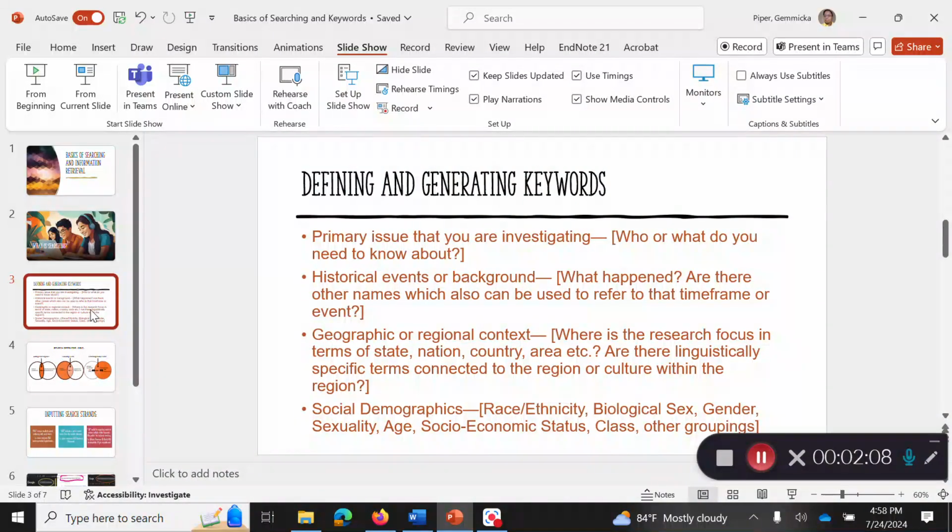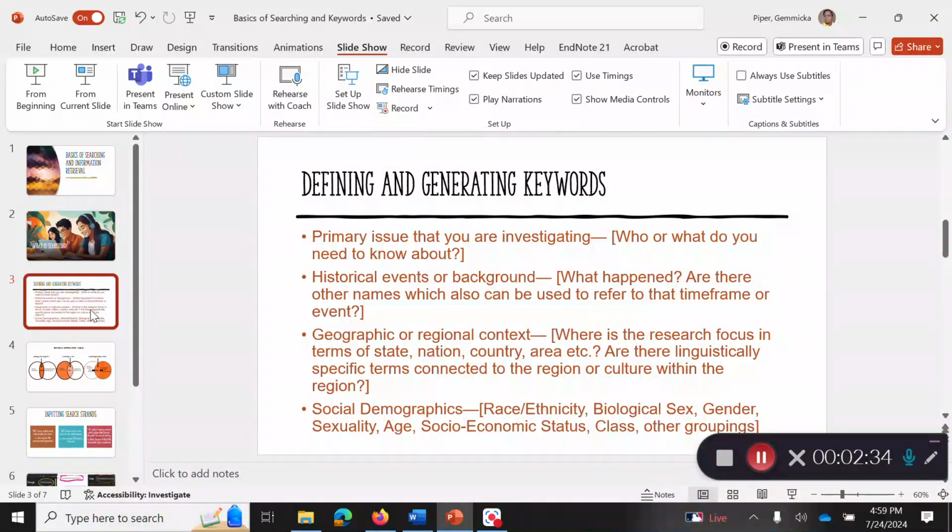If you're doing something along the lines of political advocacy, maybe something about a local issue like food scarcity, or maybe you are investigating something like gun control law. It doesn't really matter what issue or topic you're doing, so much as you understand, okay, this is my broad topic or issue.